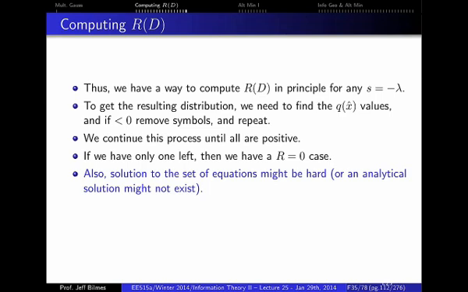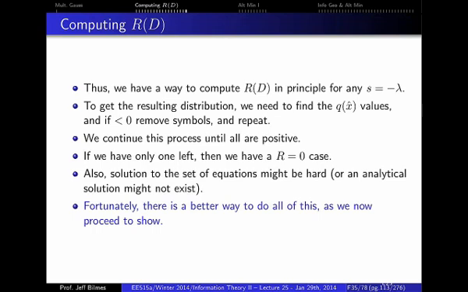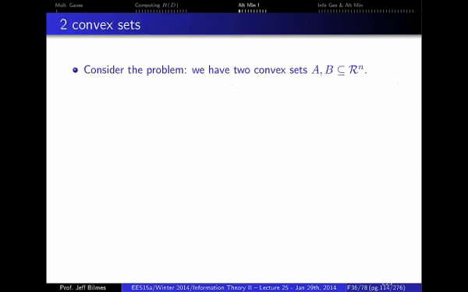Now, on the other hand, this isn't so great because the solution to this set of equations is kind of difficult. You have to do matrix inversion or some sort of LU decomposition or something, and maybe you've got massive alphabet sizes, and maybe it's even a continuous alphabet. And so maybe it's not necessarily such a great way to solve it. It's certainly not as great a way of solving it as the way that we're about to discuss. There's a much better way of doing it, and this is the notion of alternating minimization.